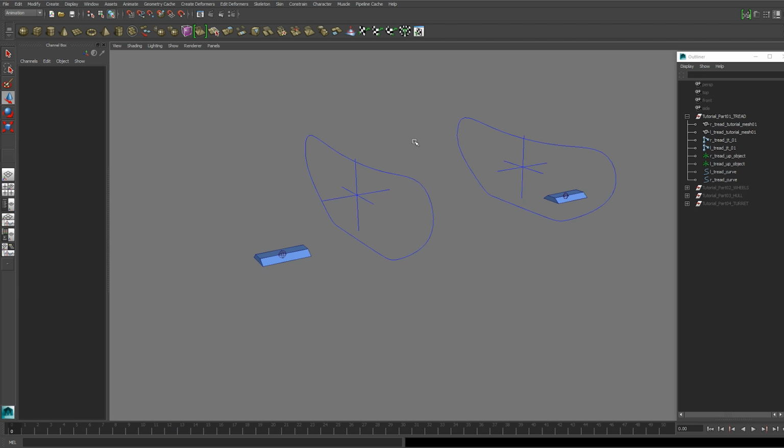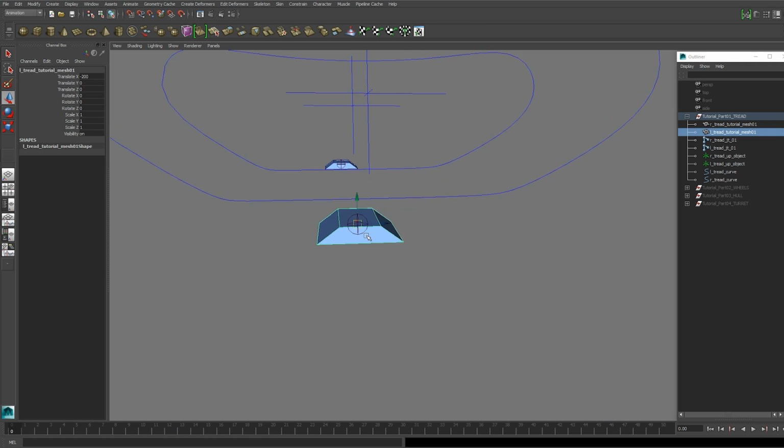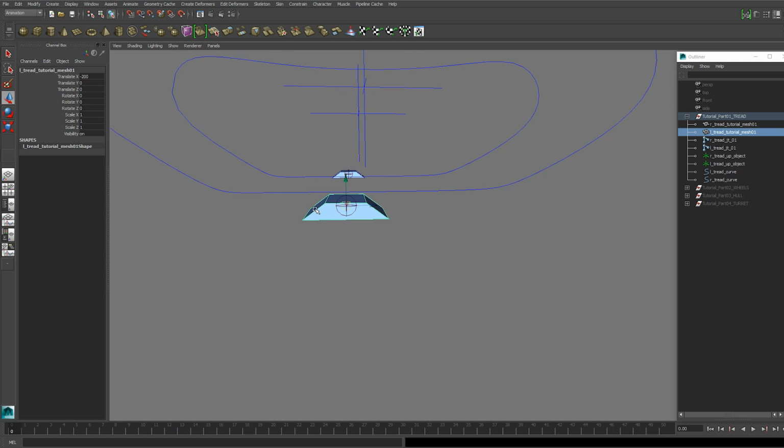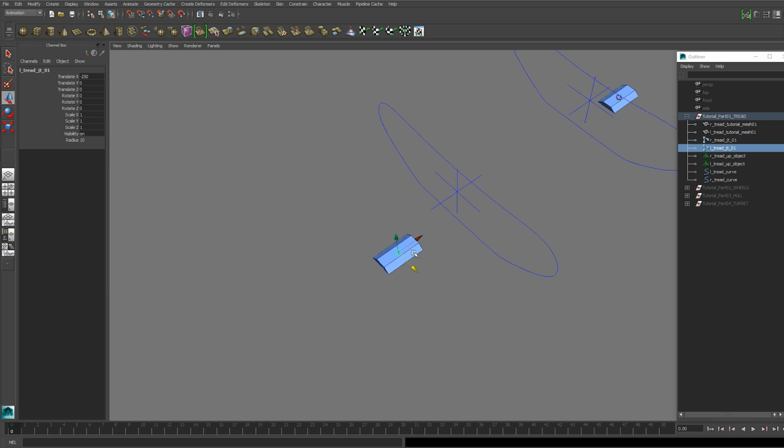Once you've got those set up, you can move on to your tread. So we've got our extracted tread piece, center it nicely, and place a joint right in the middle. Now you can place your joint wherever you want. If your tread piece has hinges on the side, you want to move your joint in line with the hinge piece. That's fine. But for this, we're just going to place it in the center.